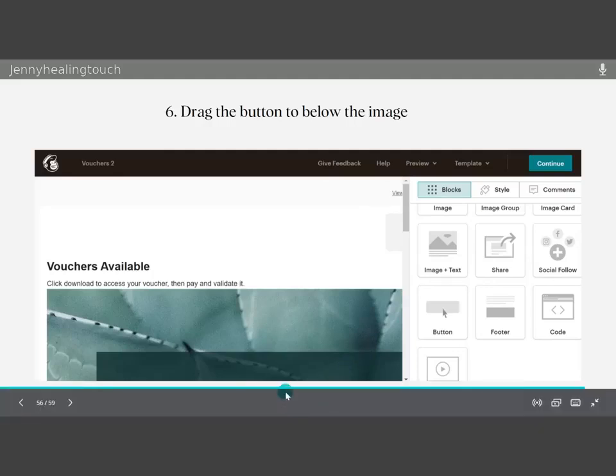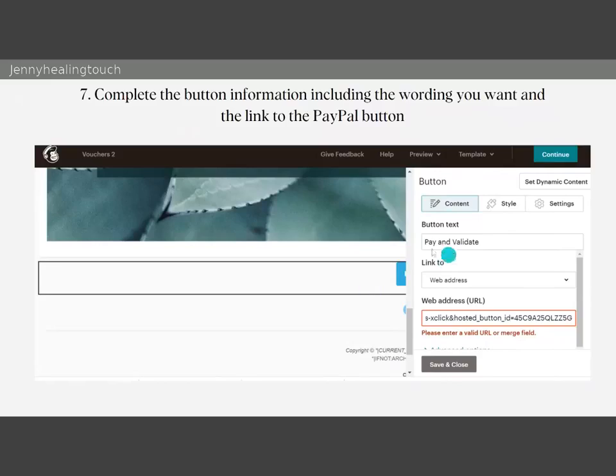to below the image. It's hidden there behind the text, but the button is there. And then you can put in a link on the button, and the link on the button, I would put to PayPal. So they click the voucher to download the voucher, they click the button to pay. And I would have the text explaining: click the image to download the voucher; click the validate button to go to PayPal, pay and validate your voucher; and also that you will email them when the voucher is validated.